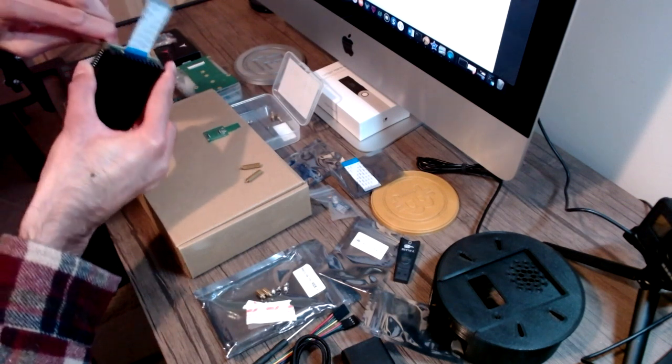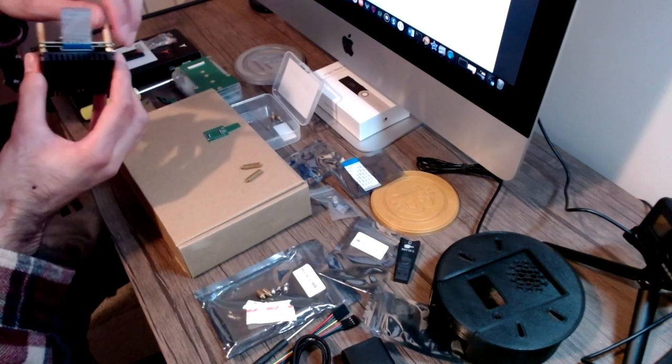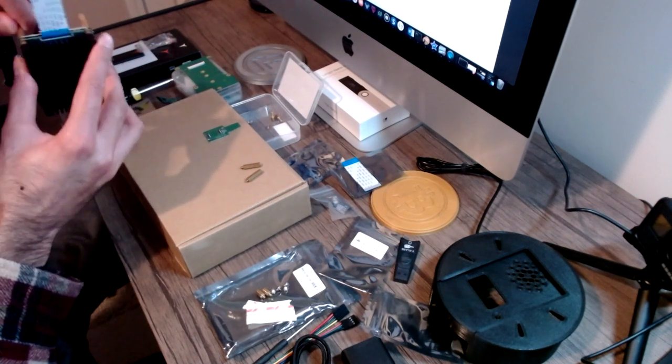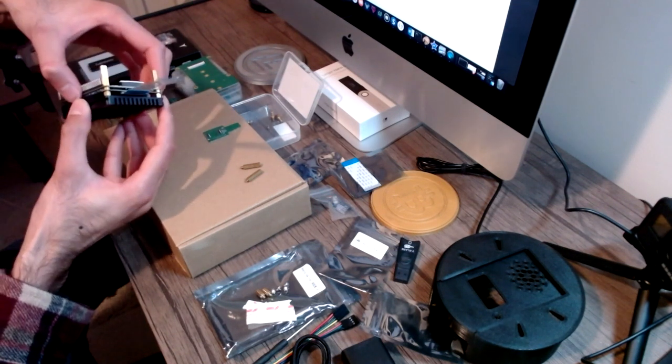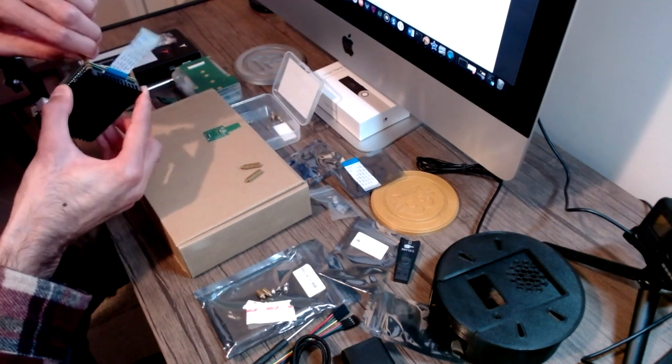So I'm just going to tighten this in there. If it's helpful for you to turn it upside down, do that. Whatever is going to work best for you. But once it's secured, yep, so that's in there. I just want to make sure those are nice and snug.